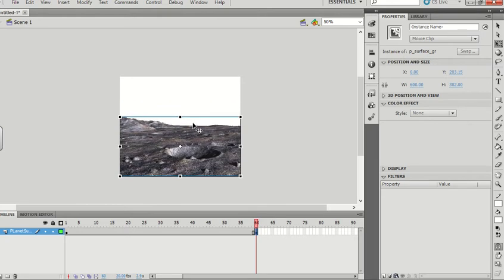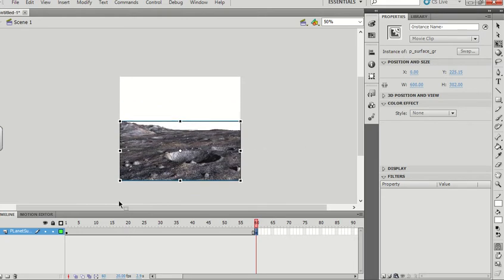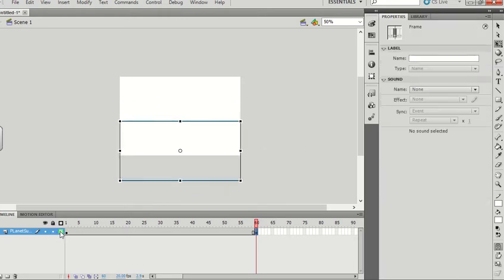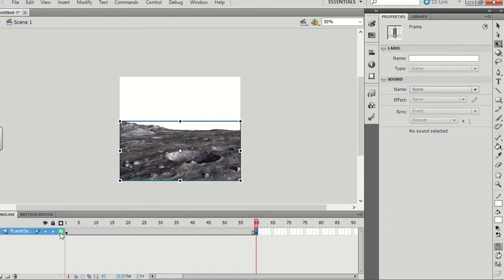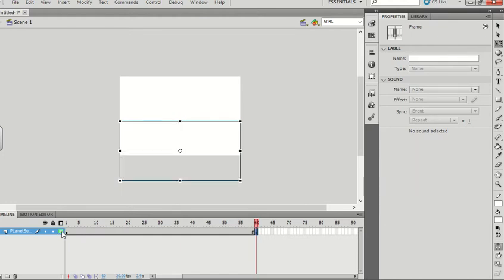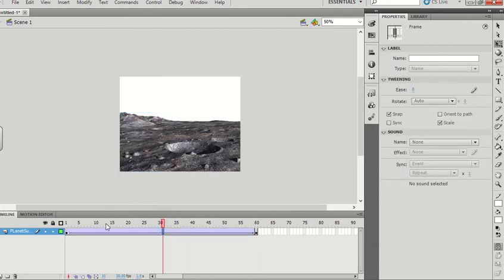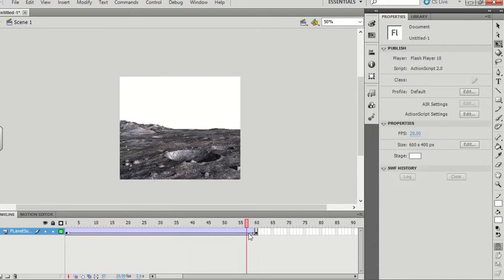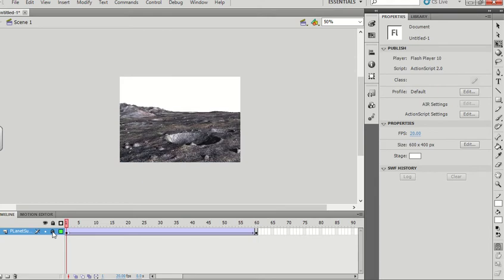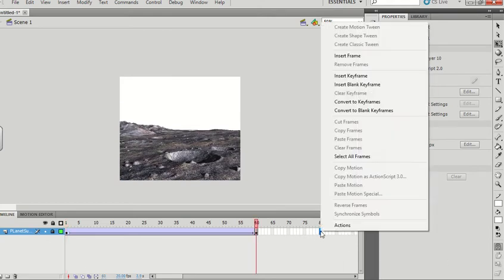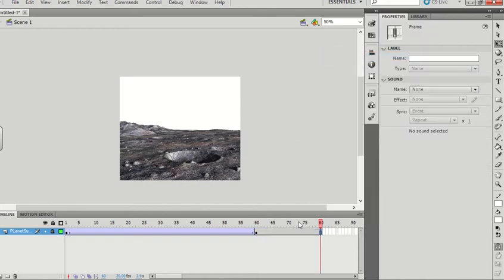I'm just using the cursor key to move that down, and if I onion skin it, I can just see the position it's going to look on my stage. So that's fine over there, and let's create a classic tween. So let's see how that's going to look. So that's going to sort of move in that pattern there. Right, happy with that, and maybe just give it another second or so of frame there.